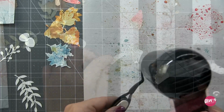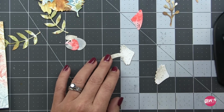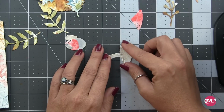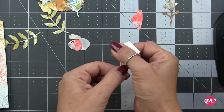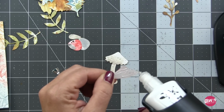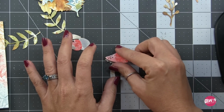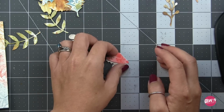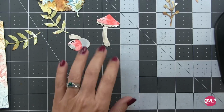So after I'm finished creating all of my pieces here, it is time to layer up these dies because they are layering dies. And they're really easy to put together. I didn't have any trouble figuring out what went to what. And if you've been here a minute, you know I rarely look at instructions. So if I can figure it out, you can figure it out. I promise. And if for some reason you can't figure it out, check the Spellbinders website. They have great examples on their website.